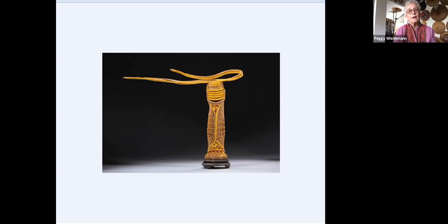But the Montezuma pines are not native to my area. They're native to central Mexico, up at a high altitude, and they're really big trees. So you don't see them around houses and residential neighborhoods that much. They're just too big, but they have really long pine needles, and the longer the better. They're really nice. So if you have one in your yard or you know where one is, contact me on my website.